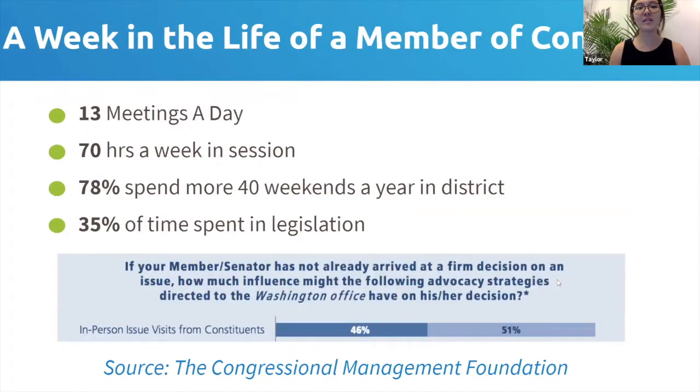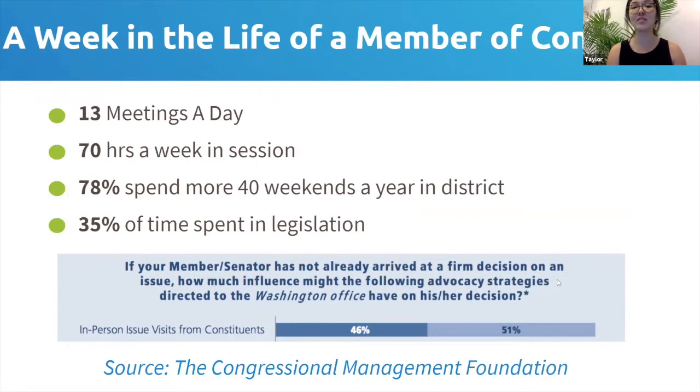And so next, according to a group that conducts congressional studies that we trust, known as the Congressional Management Foundation, here are a few insights into what life is like for a member of Congress. Members of Congress work about 70 hours a week while in session. And then out of session, they work about 59 hours a week. So it's still a really pretty busy day.